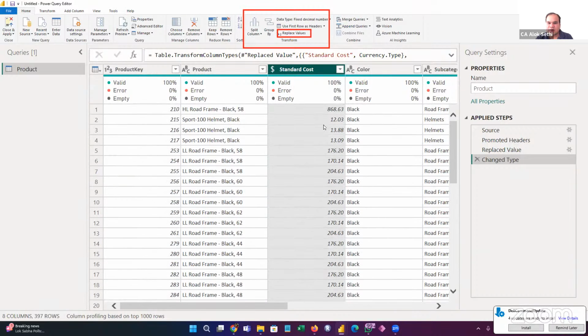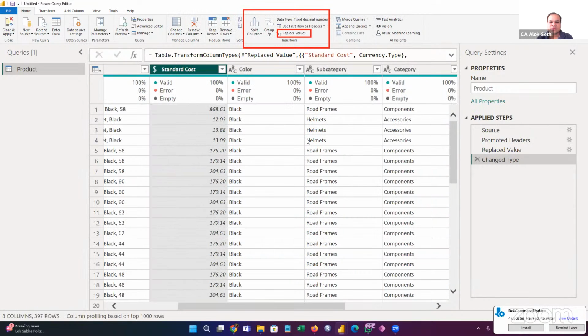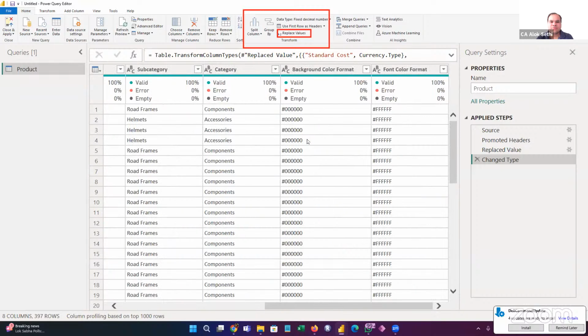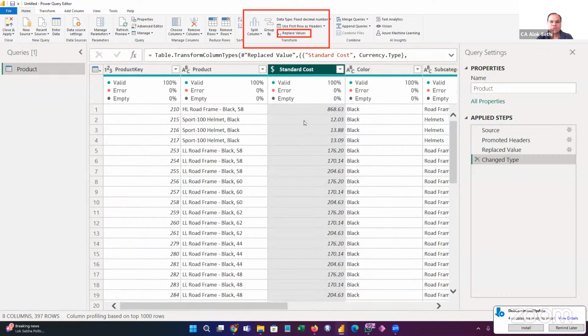ठीक है, हमने करेंसी टाइप कर दिया इसको और डॉलर, बट इट इज नॉट शोइंग डॉलर. इट लुकिंग लाइक अ डॉलर. ये देखो डॉलर, यहाँ पे हमने फिक्स डेसिमल कर दिया है इसको. सपोज यू वांट टू ऐड अ डॉलर बिफोर दिस. ठीक है, देखिए डॉलर ऐड करेंगे ना तो इट विल नॉट डू द कैलकुलेशंस इफ यू पुट अ डॉलर. बट इफ यू वांट टू पुट अ डॉलर, व्हाट वी कैन डू? अगर हमें डॉलर इसके आगे रखना है तो हम क्या कर सकते हैं? इज देयर एनी ऑप्शन?